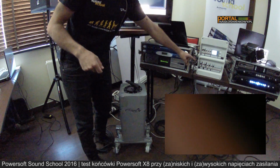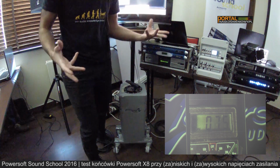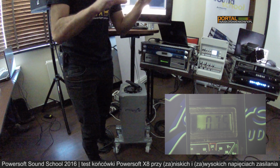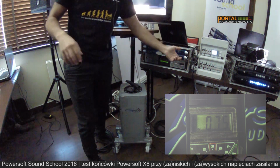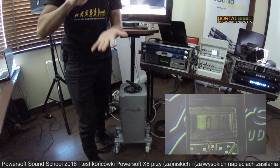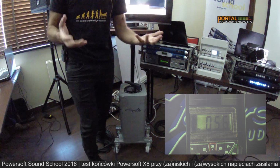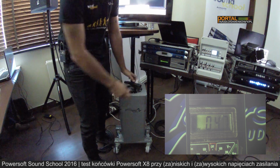But we don't want to trip the breakers, the magnetothermic breakers, because of too high current. So we have a system that will prevent the breaker and the fuses from breaking. The amplifier will limit itself to avoid turning off the power piece. So we will start now to hear the level dropping. Can you hear? Because that would require too much current to power the amplifier. But the amplifier will continue to work in these conditions.